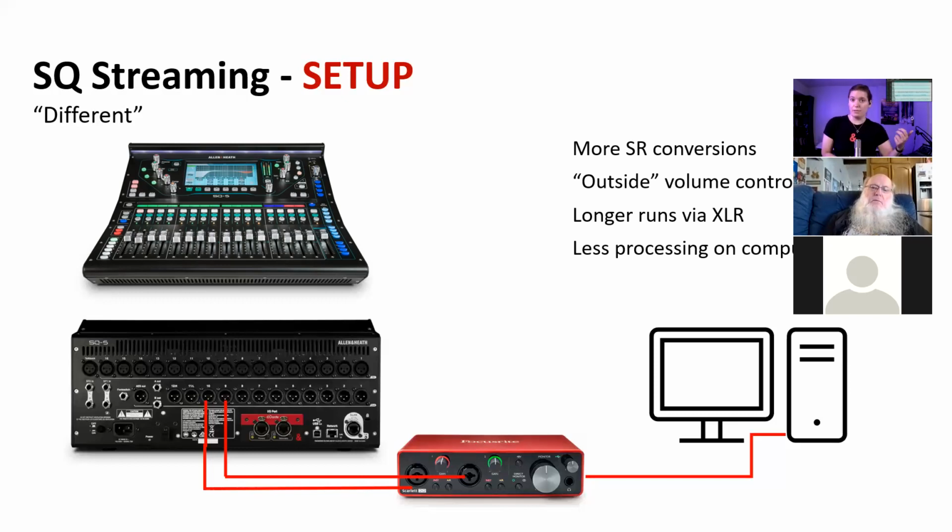This also means that you can have longer runs via XLR. When you connect things with a USB cable, we are confined to the restraints of the USB protocol, which I believe is probably, I think it's like 25 feet. And so it's not recommended that you run USB longer than that. So if you needed a longer run, Dante and Waves, you can run 100 meters or 300 feet easily. And then with XLR, I think it's recommended to about 100 feet or 150. Once you start getting to 200 feet, you start getting a lot of interference from RF and things like that. So RF and electromagnetic energy.